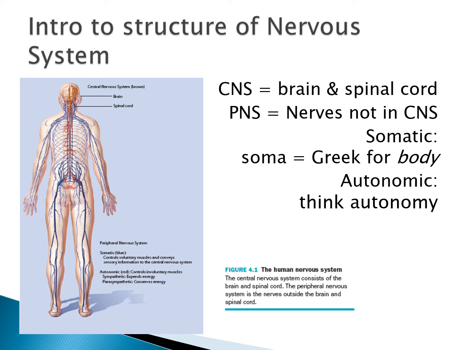So I know I keep doing this. Soma is Greek for body. We saw this in the soma of the cell body, but now we also see it in the communicating to and from my body. And the autonomic nervous system. Think autonomy. It's right there in the name that it is this very automatic system that we don't really have any conscious control over.